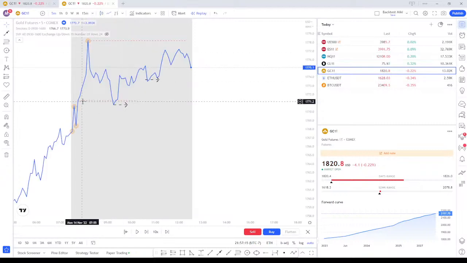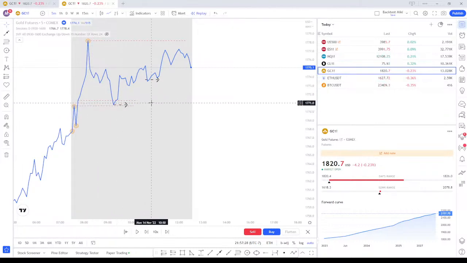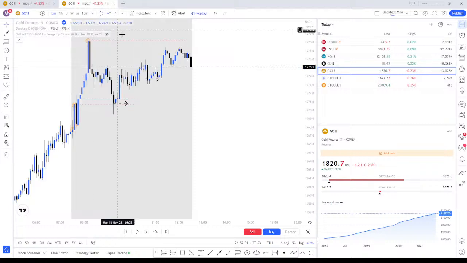Honestly, why are we even putting this right here? Yes, it's a point, but ideally we should be seeing how price interacts here. Or we just use both. This is the point one and see how price interacts. That was a nice trade off of that point. Got a close right above and took that trade. Whatever.